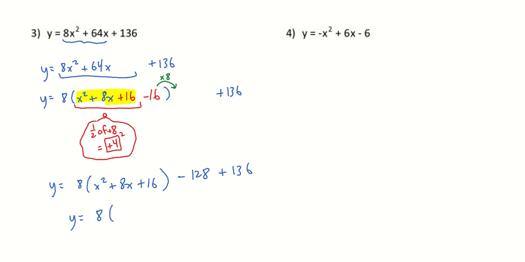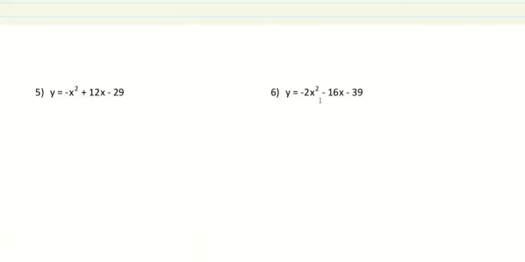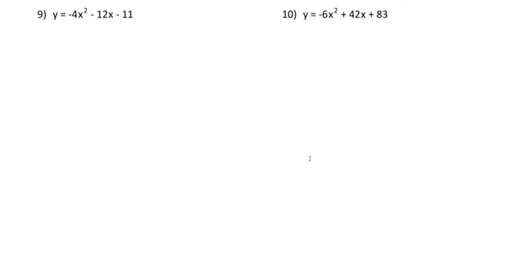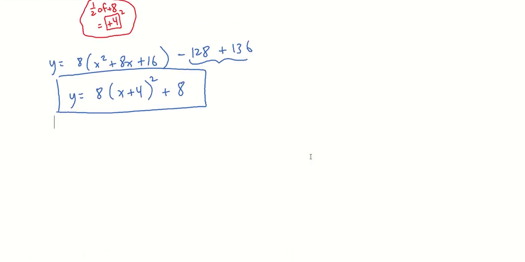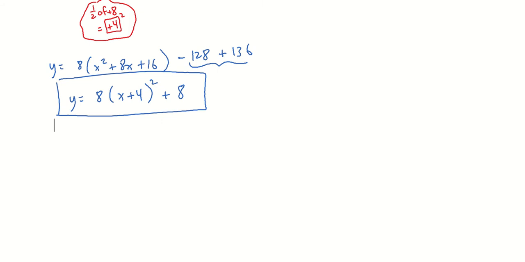So, 8. Those three terms make up the perfect square trinomial x plus 4 squared. And our last two terms combine and add to 8. So, there's our vertex form. All right. So, in the next video, I'm going to do some more examples where there's a negative coefficient in front of the x squared because that cranks it up a little bit. I think these are all kind of fairly decent examples. Anyway, there's a bunch of practice after that where there's fractions. So, yeah. That's it. Talk to you later. Bye.